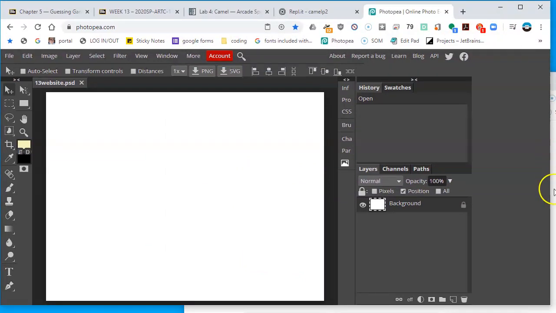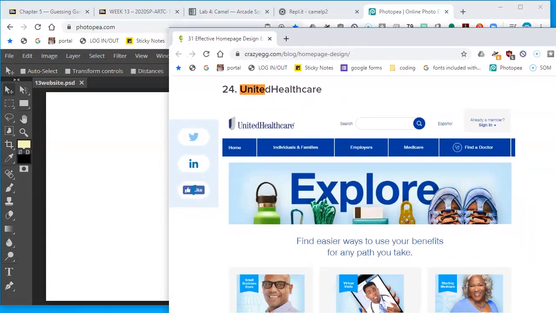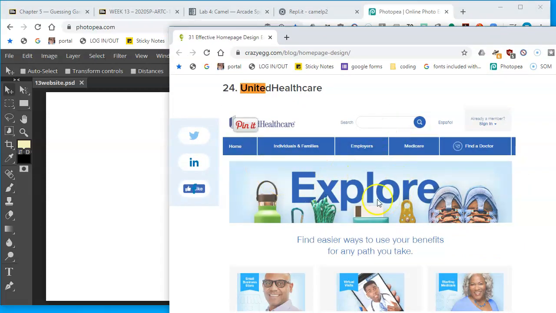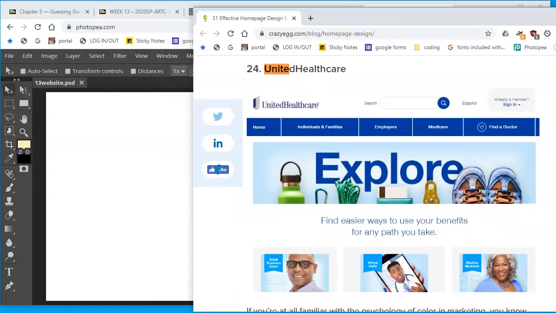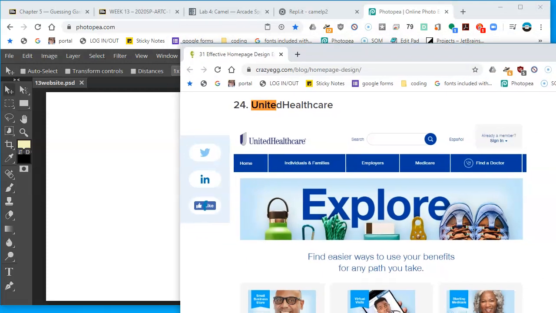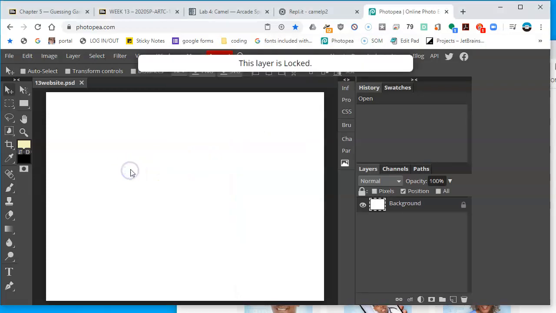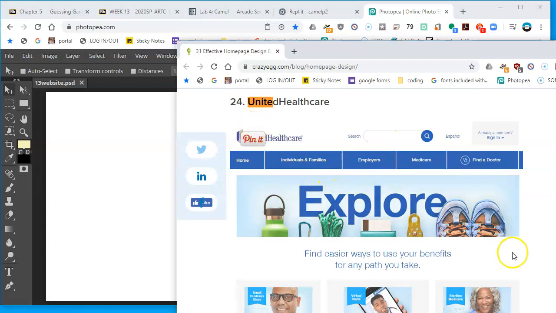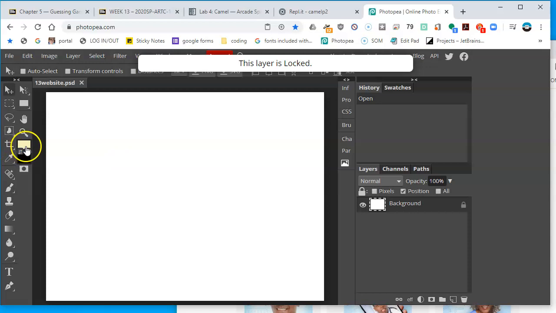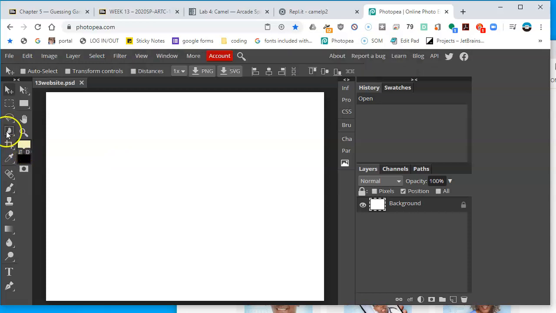Okay, so there it is, and it's got a lot of blue, and it's got some nice text in there. It's got a few images here that we can probably get something similar from other places, and should be all right. So okay, we do have this logo on top, we have a search box, we have a menu. Let's stick to the basic parts. The background is white, and that's great. I'm going to pick a blue that looks something like that, first of all, to have something going.